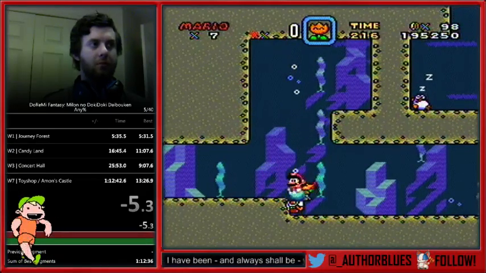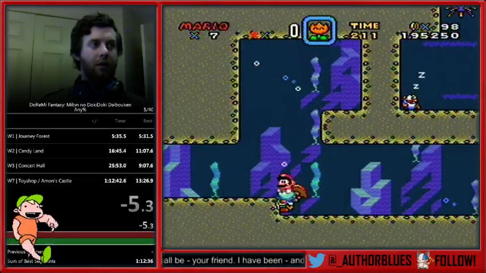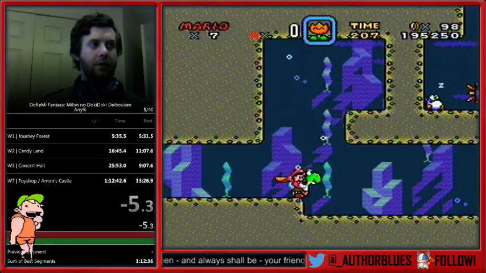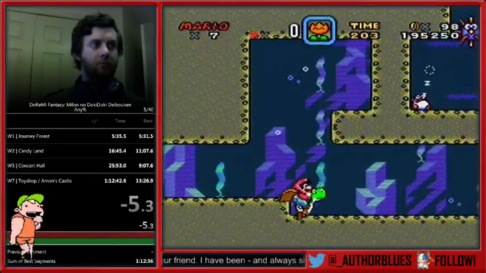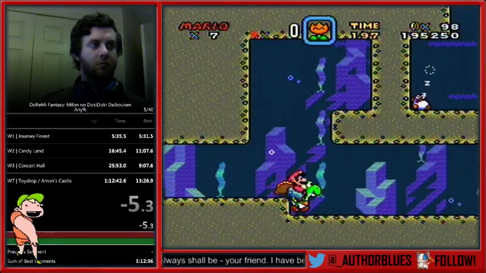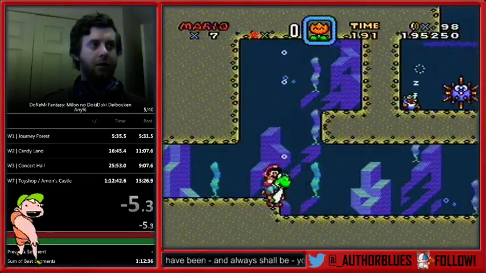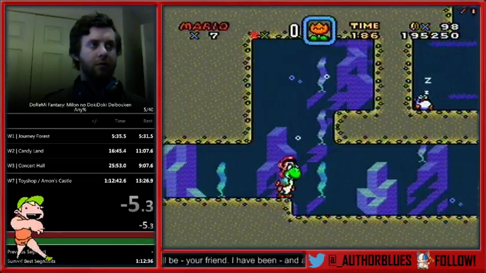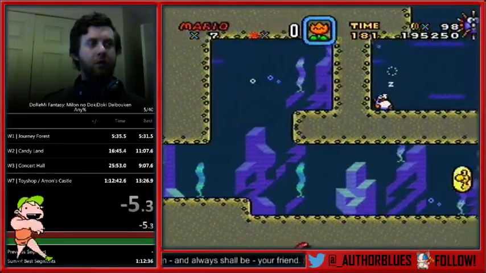Sometimes that'll happen. And that'll get me through the wall. I just hold down and left, tap A. Down left and tap A. Down left, tap A. Down left, tap A. So that's what I'm going for here.